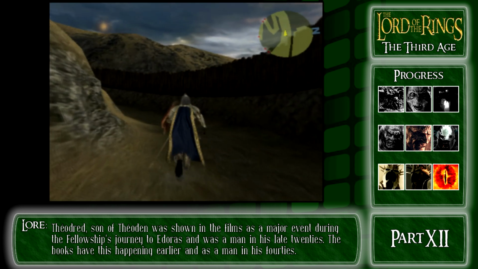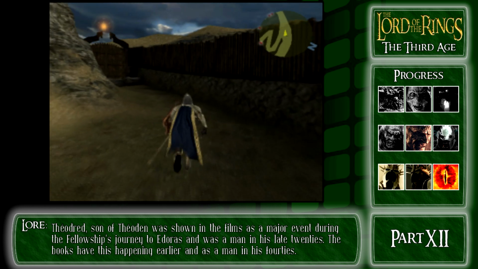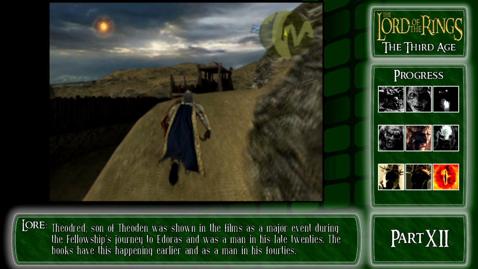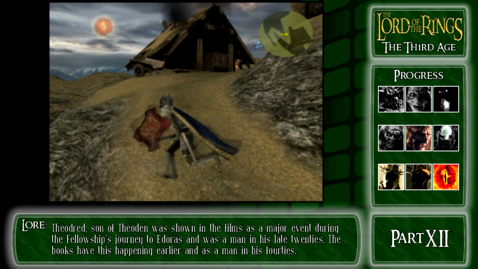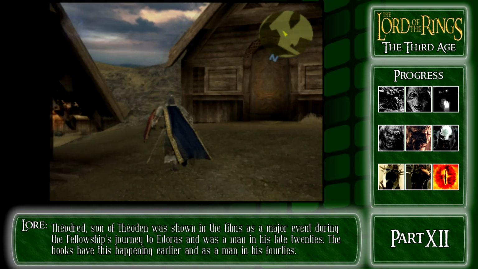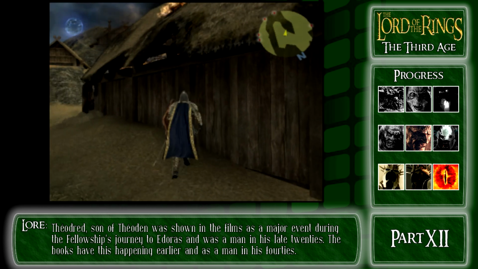Let's try this way first, see what we can find. There's a way up that way, but we'll just keep going. Oh no, we won't. We'll go up this way. And we lost the random battle. That's not necessarily a good or a bad thing.